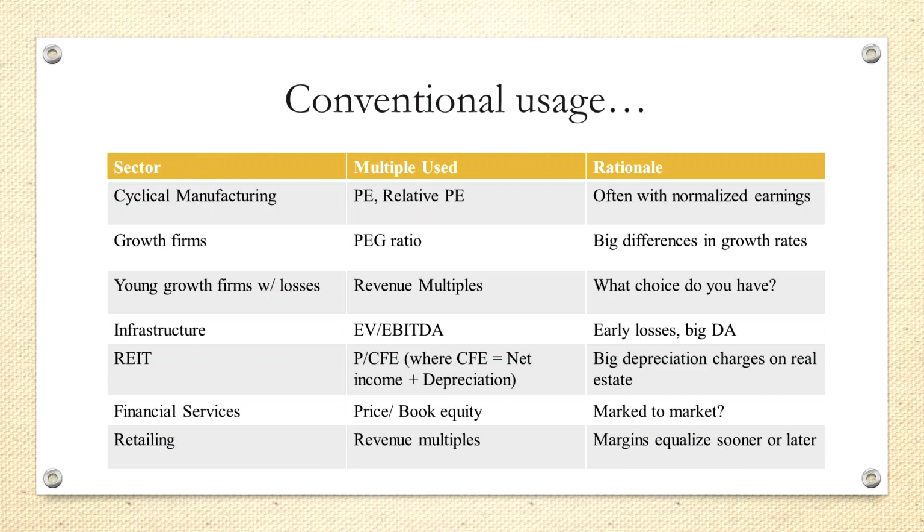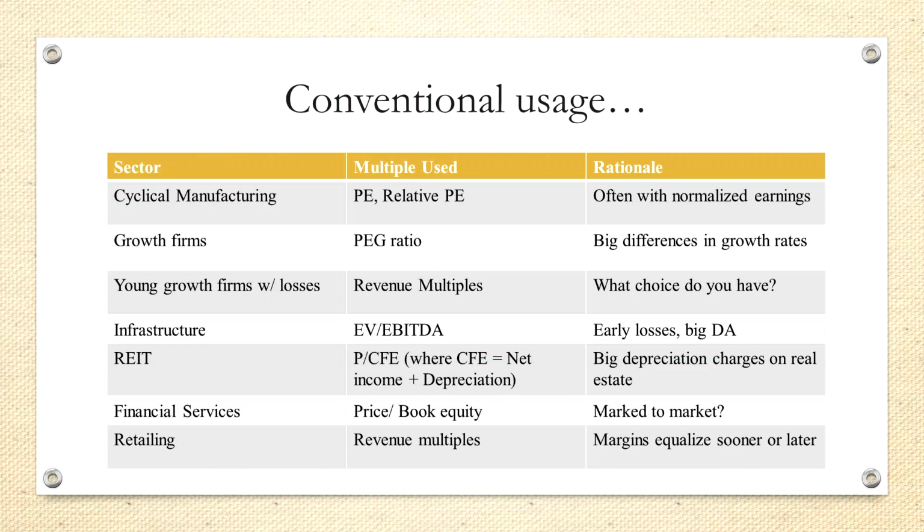And for a young company that has current losses, the young company doesn't generate net income, they don't pay dividends, they may not even have positive free cash flow to equity or free cash flow to the firm. Here, the better multiple for you to utilize would be sales or revenue-based multiples such as the PS ratio, EV to sales ratio, and so on and so forth, because you don't have other choices available at all. So that is for young companies.